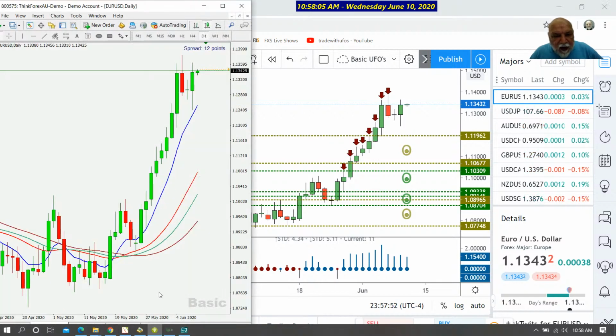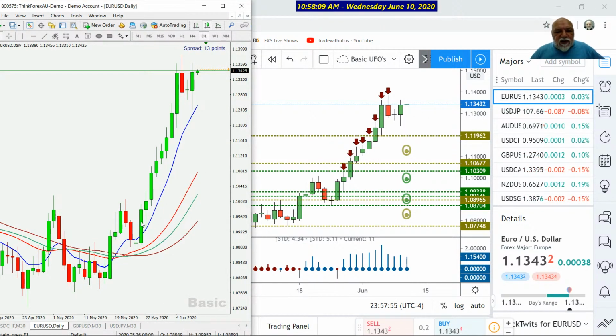Let's go ahead and jump back over here on the hourly. So what do we see here? We saw price go ahead and close above the profile. We saw the blue crossing the red, and then at this point where we have this little doji here, we see that we went into 100% sequencing. There's that little doji right there, 100% sequencing for the auto phase. And that looks good. And we're in a buy zone.